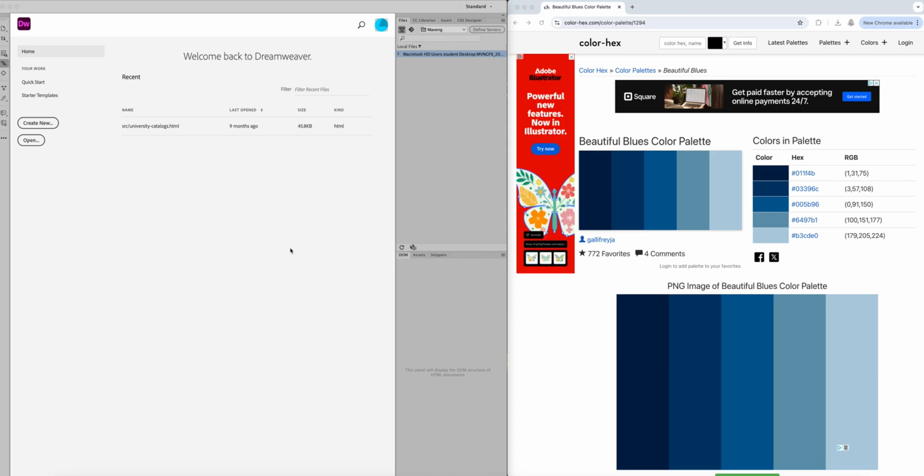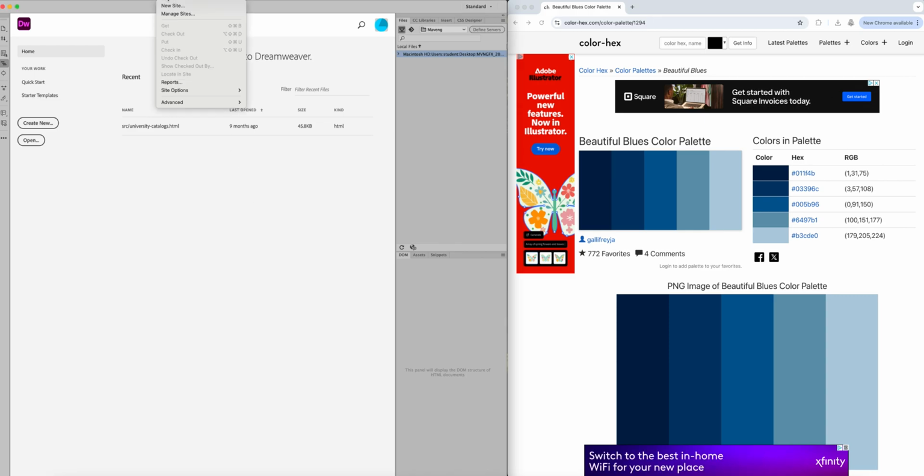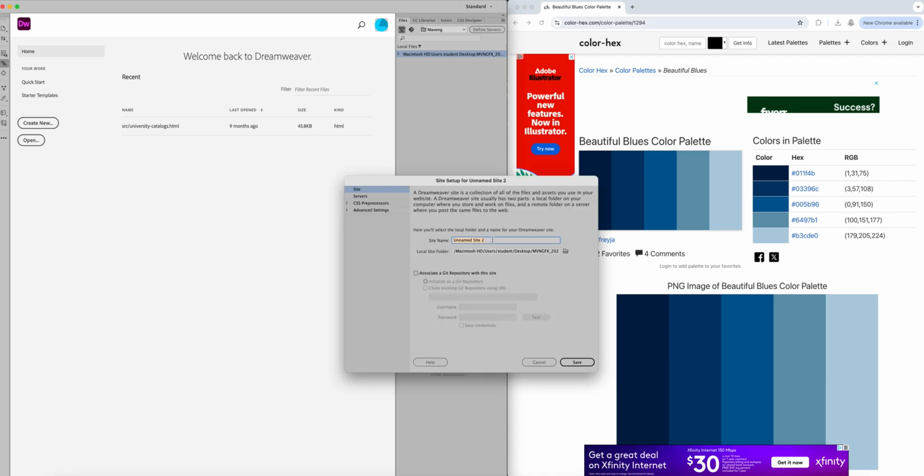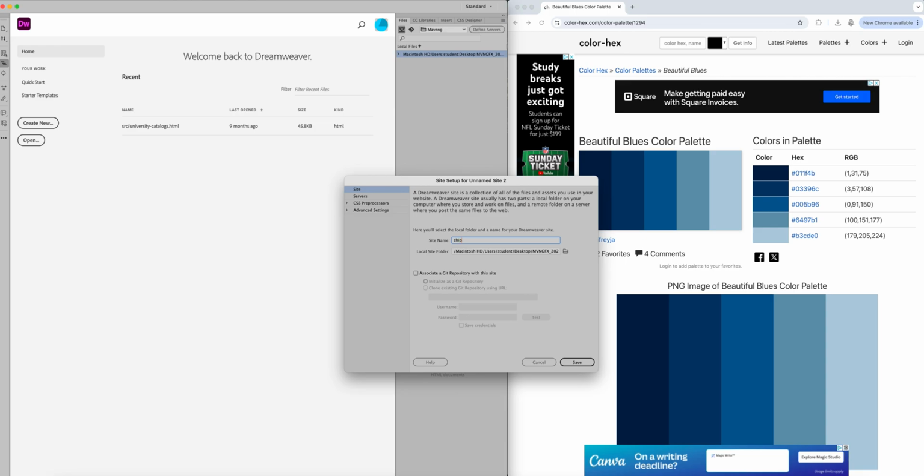So remember, in Dreamweaver, every class we're going to go in and connect to our root directory folder, just like we did the last 2 classes. So I'm going to go up here to Dreamweaver and go to Site, New Site. If you're logging in via your buried credentials on the computer that you always use, as long as you resave your root directory to the desktop, it should appear in Site, Manage Sites. If it does not, then just do Site, New Site. And remember, you have to pick the desktop.